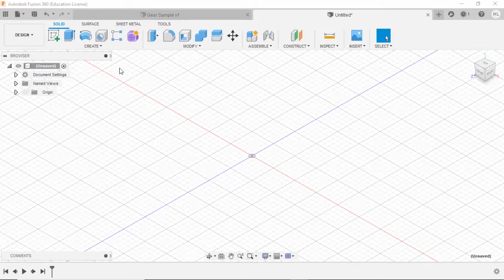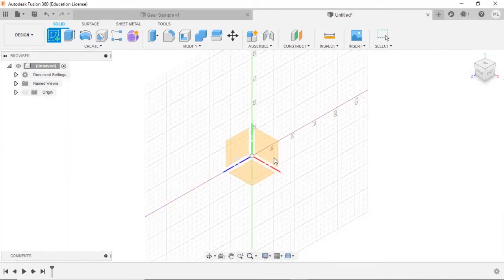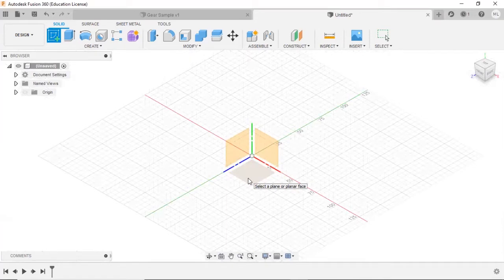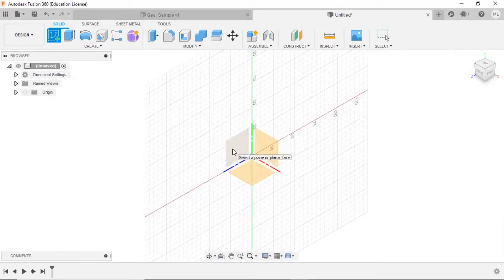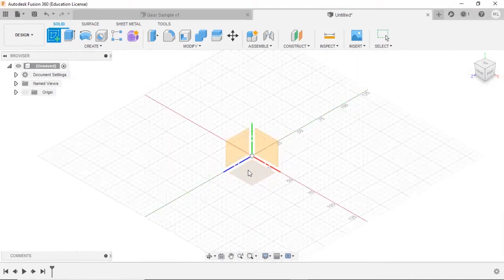In this case, let's create first our 2D model before we do the 3D model. All you have to do is click on create sketch. And then, obviously, this is the top part. This is your right plane, and this is your front plane. But I prefer to have the top part or the one above.